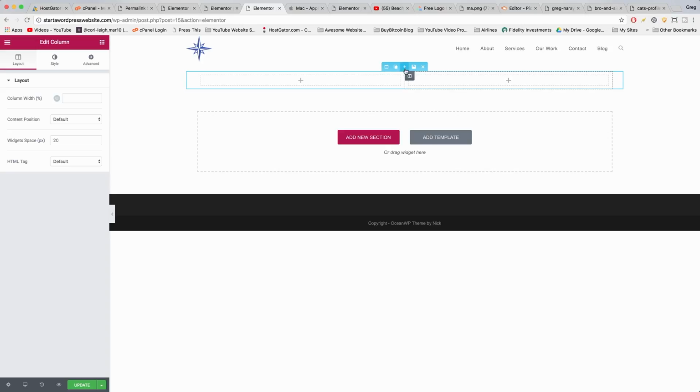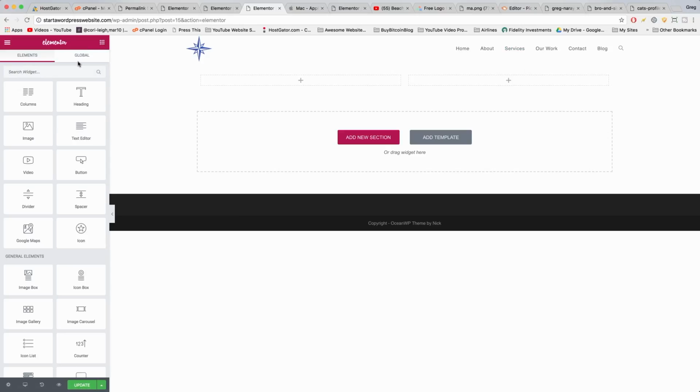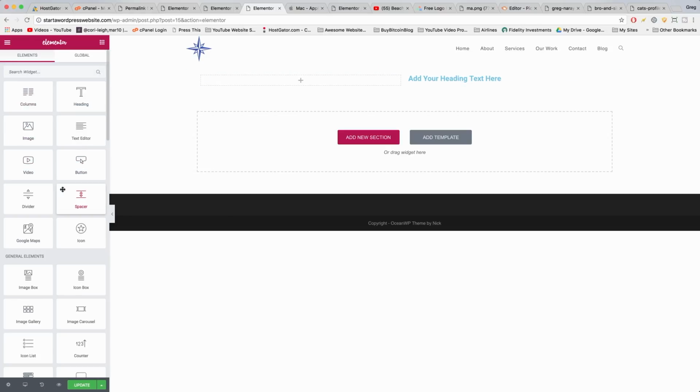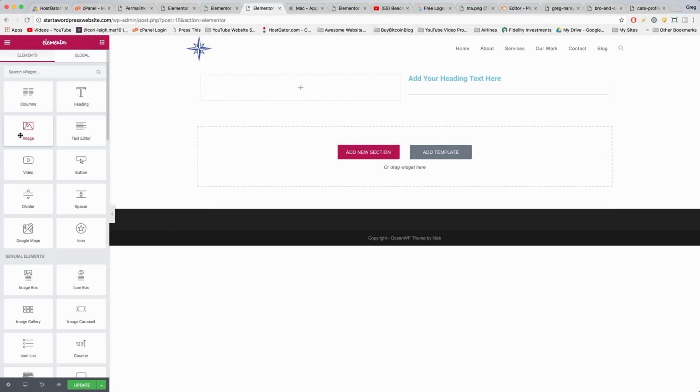Okay, so let's start building this section from top to bottom. The first thing we need is a heading, and then a divider and some text, and then a massive background image after that. So let's go to the Rubik's Cube and let's drag in a heading on the right. And we're also going to drag in a divider. Alright, divider is just a line that goes horizontally. And Rubik's Cube, and we're going to grab in a text editor.